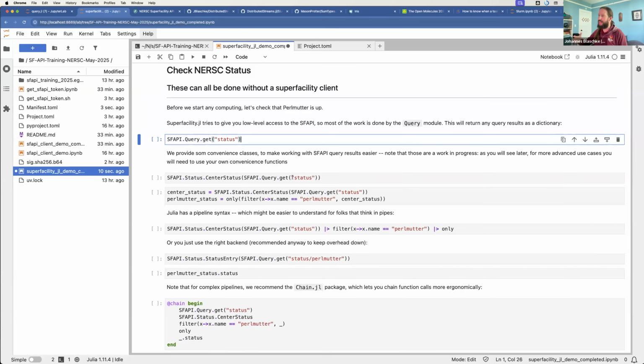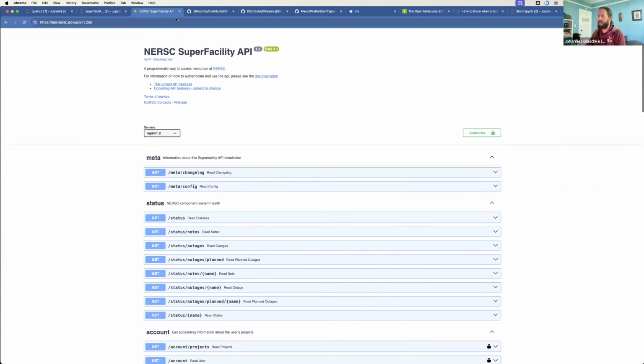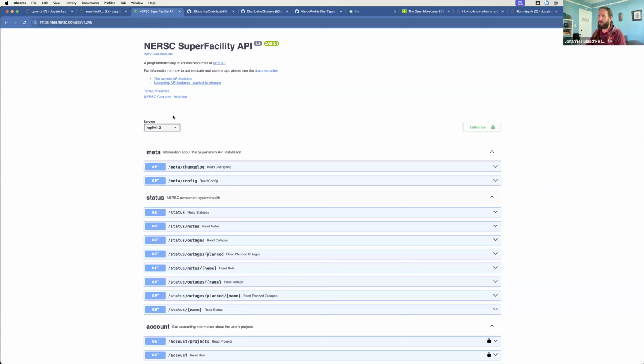So the Julia way is often pretty low level, and the design of the Julia Superfacility API reflects that. For example, we expose the query module, and within the query module, you have get and post and so forth. That really reflects what we can do, what you've seen Björn talk about.